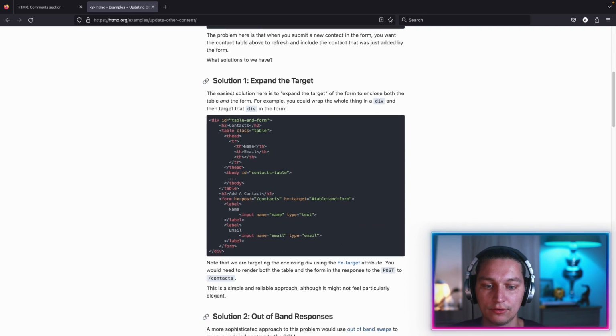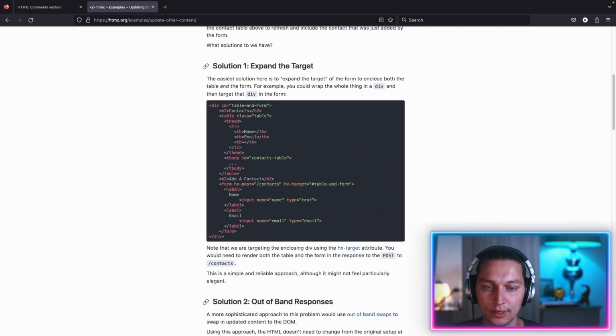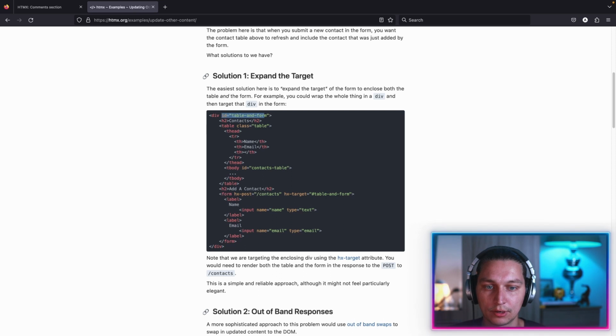So instead of operating with the form only, we will create an ID on the top level, and we say like the comment, the entire comment section, and then when we submit the post request to insert a new comment, in the response we'll get the entire comment section, so it will have all our comments and it will have the comment form at the bottom. And we basically take the entire HTML and replace our entire comment section with that HTML.